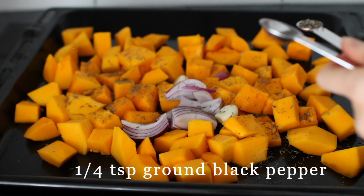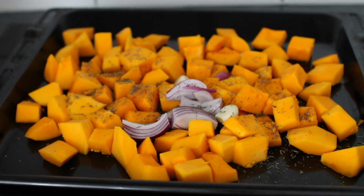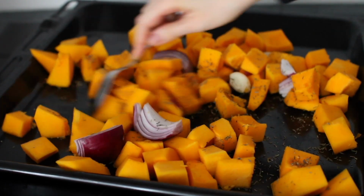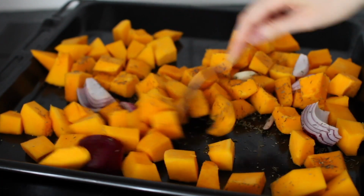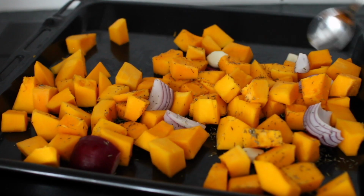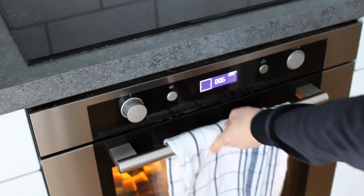You can add avocado oil if you want. I think it works fine without it, but then you just want to combine everything and spread it out evenly so that everything cooks evenly. Then roast it in the oven for about 35 minutes or until the pumpkin is soft.